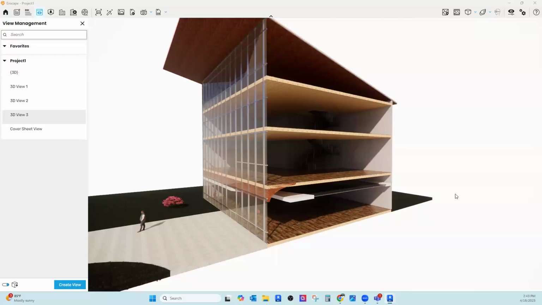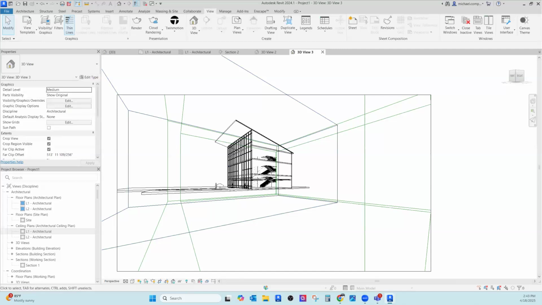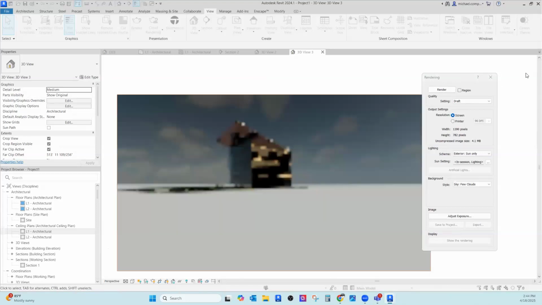I know you can do it in Revit. Revit has rendering capability. It sucks, but it has it, right? So if I wanted to render this image, there's a little teapot down here, show rendering dialog, and it pops up like this. It takes forever, which is why it sucks. But I'm just going to do a draft render. Okay, sun only, no interior lighting, and hit render. And you'll see it. But you can render a sectional perspective in Revit for sure.